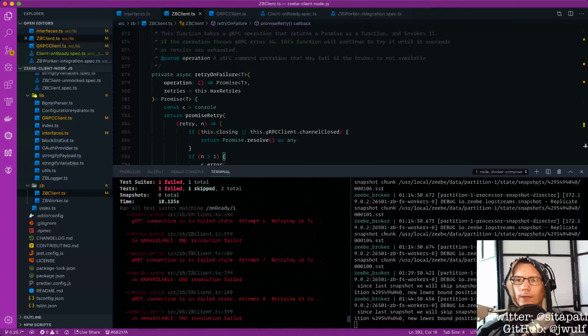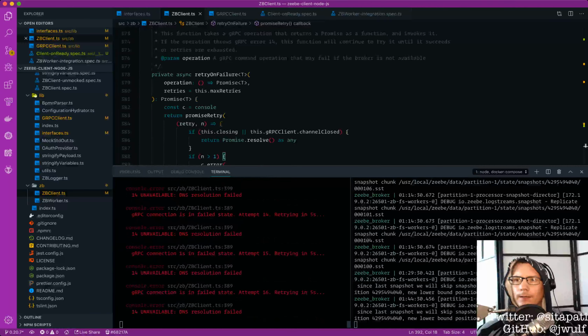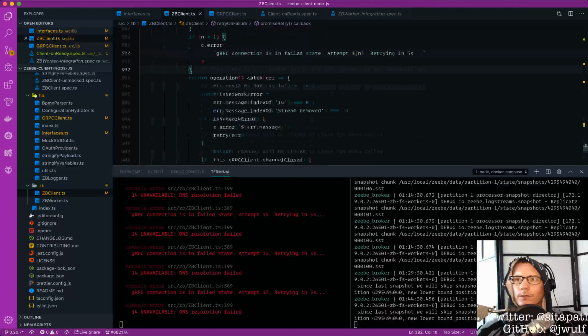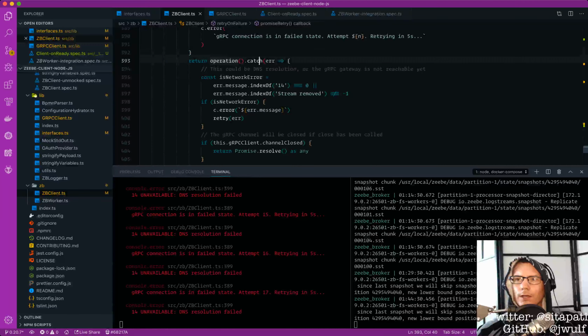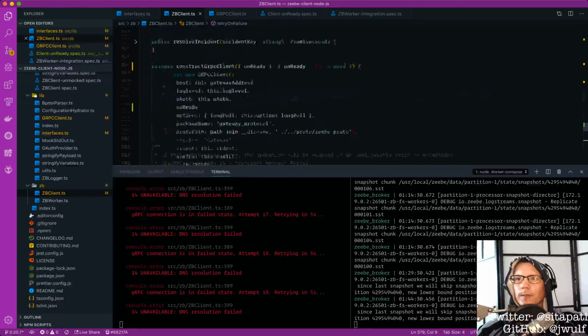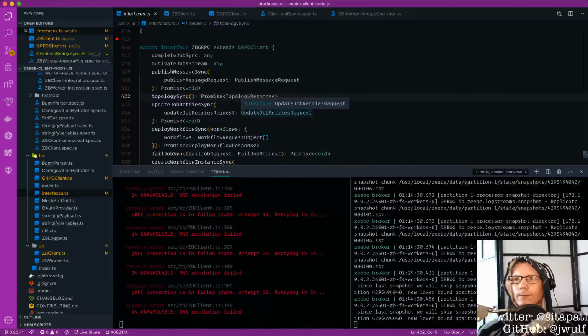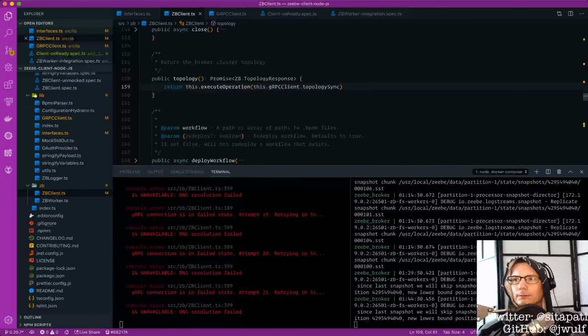But regardless of that, I'm not clear why I'm not seeing... Let's have a look. What causes this? You run the operation and then you catch the rejected promise. Yeah, okay, and the operation gets passed in. So if we go to an operation like topology, that's the operation we're passing in. How about go to implementation?